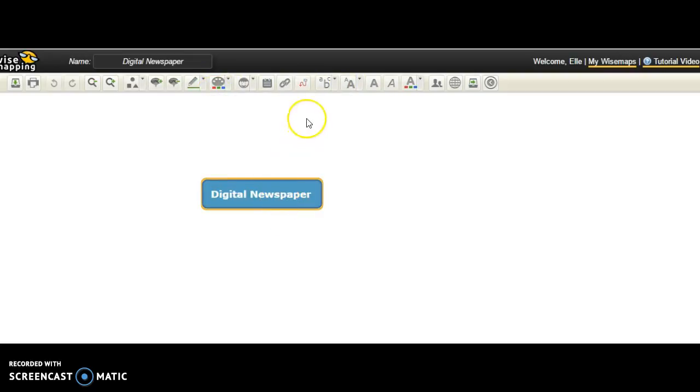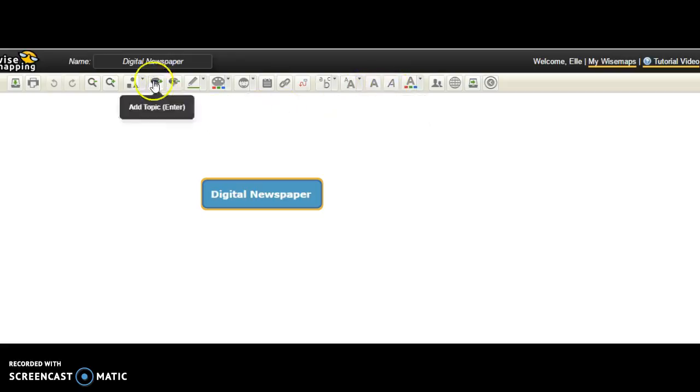The other thing I want to show you is if you hover over the icons, it shows you exactly what they do. So if you want to add a picture, you can add a picture to remember. If you want to change colors, you can do that. If you want to change font size to remember certain things, you can do that. A lot of times visual cues help us remember things.